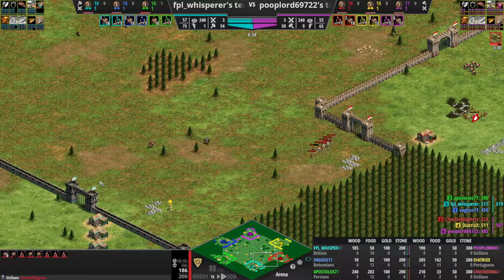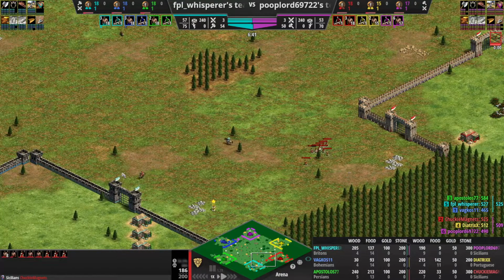Now you're probably thinking to yourself, how the bleep are you going to break through the walls with only 8 villagers? Well, I, the poop lord, have developed this new strategy that I totally came up with. Nobody else named Chunky Magnets helped me with this at all.